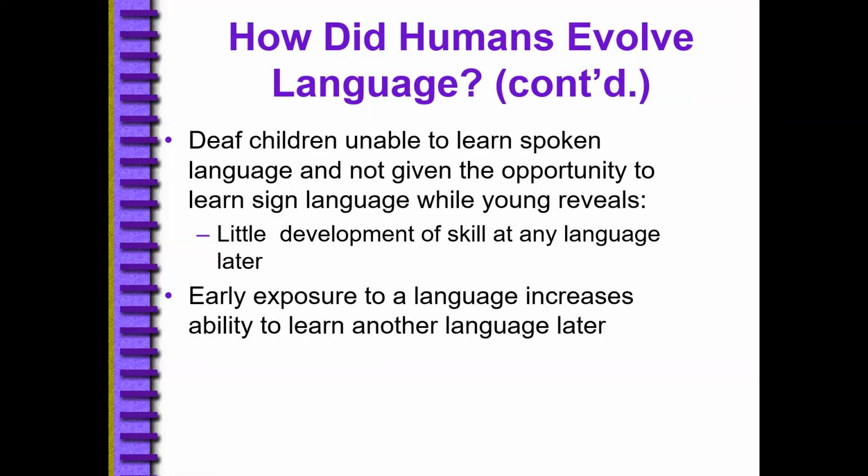One thing we see in general, and this applies with sign language and with spoken language, is that having early exposure to one language can increase the ability to learn another language later. Especially with bilingualism, learning a second language earlier on can make it a little bit easier to learn a third language later on. So let's use Duolingo and learn all kinds of languages. That applies to sign language and to spoken language.